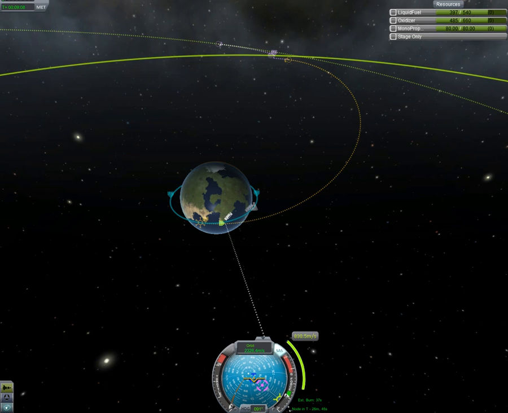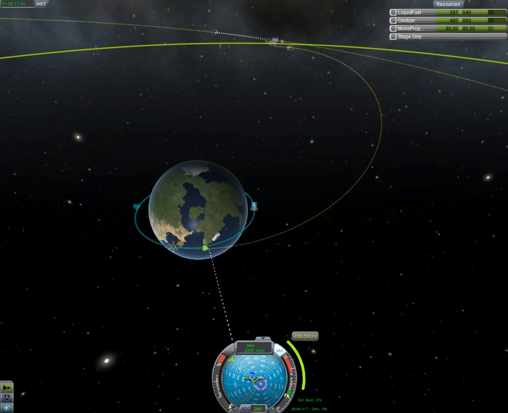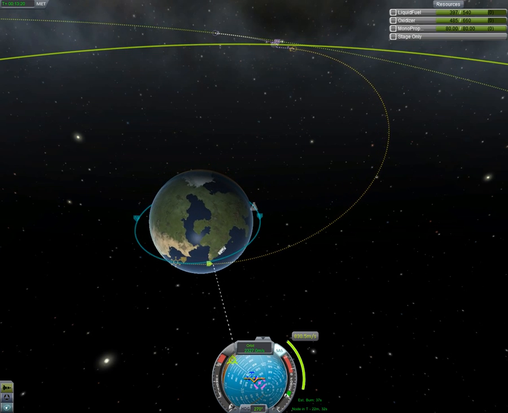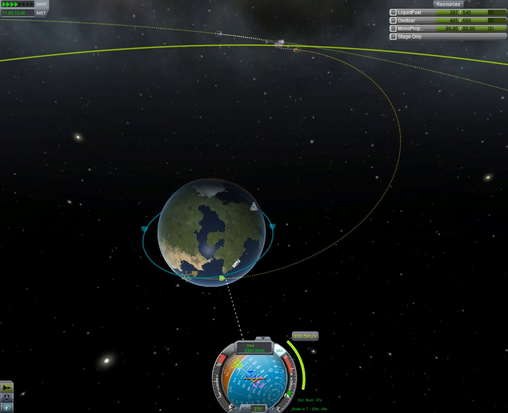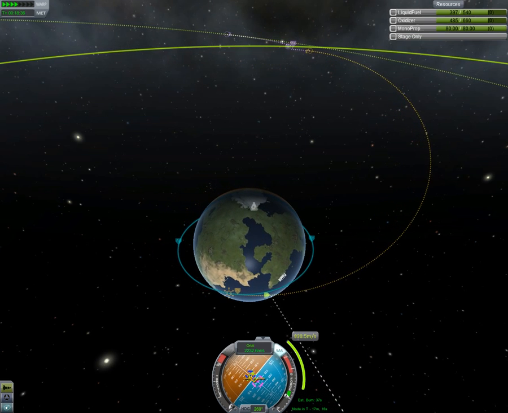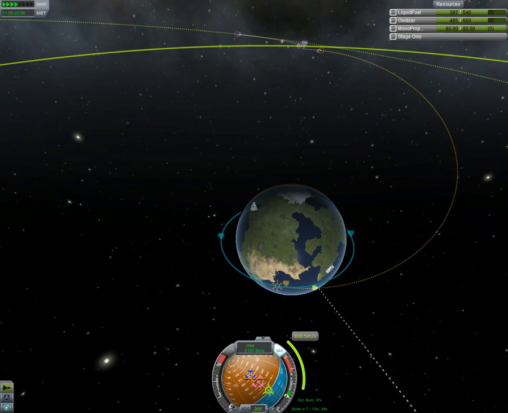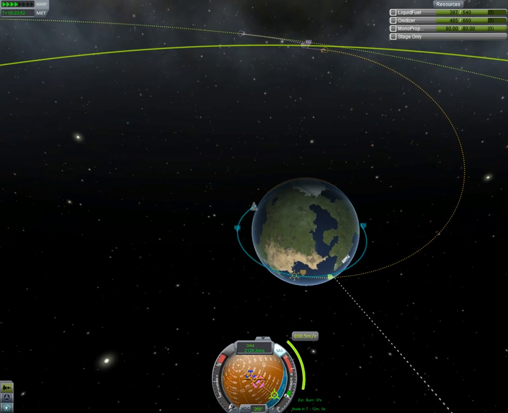It doesn't care. So we're going to speed this up a bit so we can get around to the maneuver node. There's a little countdown timer at the bottom of the screen. It says 22 minutes and climbing, or dropping rather. And I can't warp any faster because we're pretty low to the planet. It's fine. We're just going to wait for our orbit.